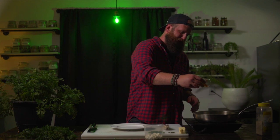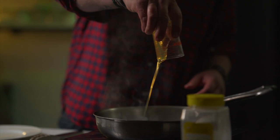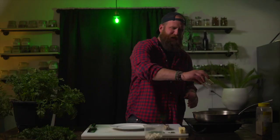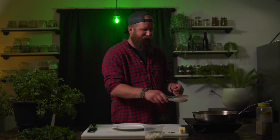Alright, so our carrots are ready for the honey. We've got roughly a quarter cup of honey and we're just going to add this. If you're doing it in medallions, you can add this at about the halfway point when they're semi-tender to the fork, then just continue to cook them down in the honey. Have your heat lower so you don't burn that honey. Here I'm cooking at a higher temperature and the carrots are where I want them to be, because I want them to have a little texture. I'm just going to get all the honey on there.